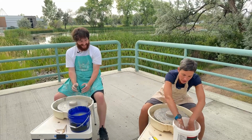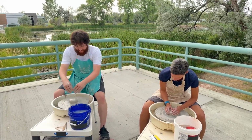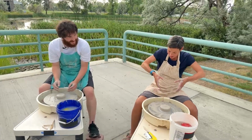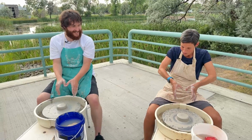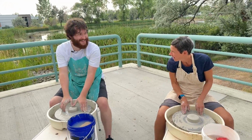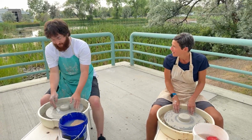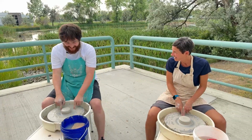Okay, so the next thing that we're going to do is going to feel a little bit scary, but kind of fun: we're going to make a hole in it so that it becomes a vessel. So where do you think we need to stop making the hole? We need to start in the center, sure, but how deep do we have to go? Because if we touch the wheel head, then we're making a donut, not a cup.